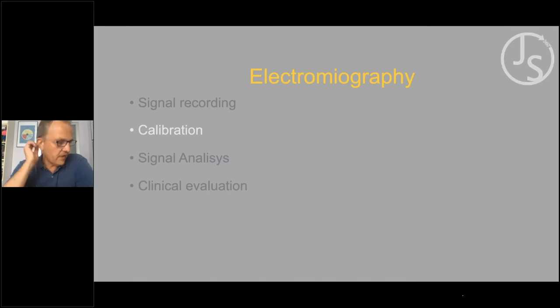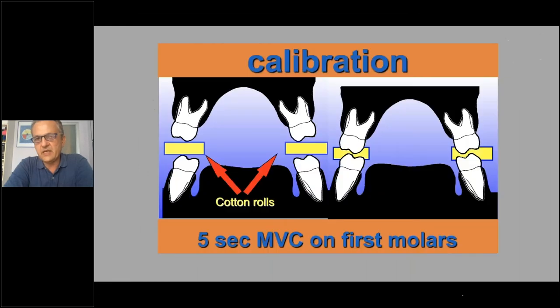But electromyography is still useful, and we'll see later on why. So the first thing we have to keep in mind is that there are a lot of variables involved, as we have seen before. So what we need is a calibration. And this calibration can usually be done with cotton rolls, and we will normalize all the signals relative to this calibration.